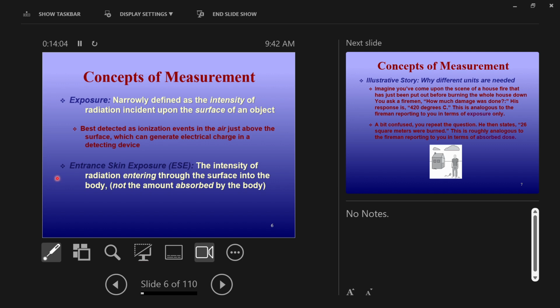And that's calculated by what's hitting the IR? Yeah, it's calculated by what the IR expects to receive for that exposure and how much it actually receives, and the difference between what it expects and what it actually gets. It could get more, it could get less, or it could get the exact right amount. And what it's actually doing is measuring an amount of electric charge created when the X-ray beam strikes the receptor. But it can't measure entrance skin exposure because the measurement is actually taken at the detector below the body. We would only be able to do that if we had some detector above the body. That's why it's different. It uses the same word, exposure, though. That's the problem.